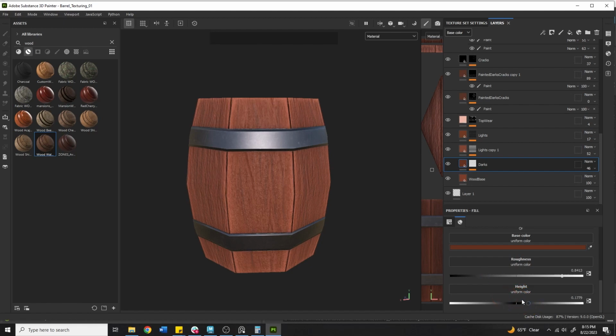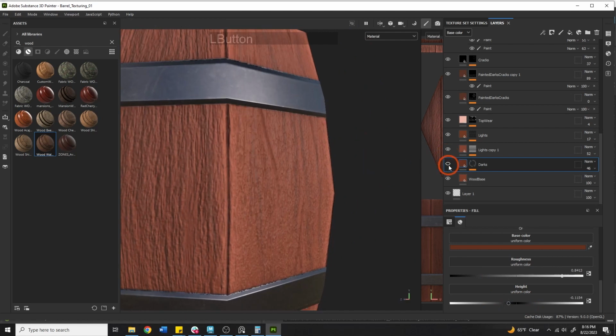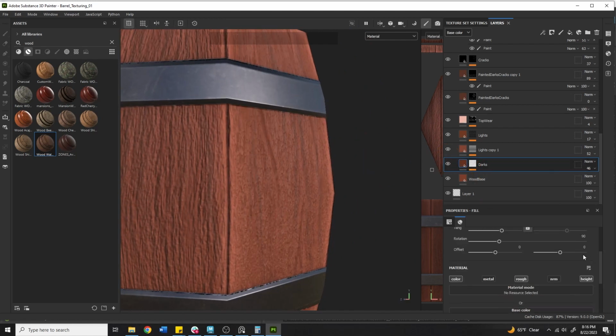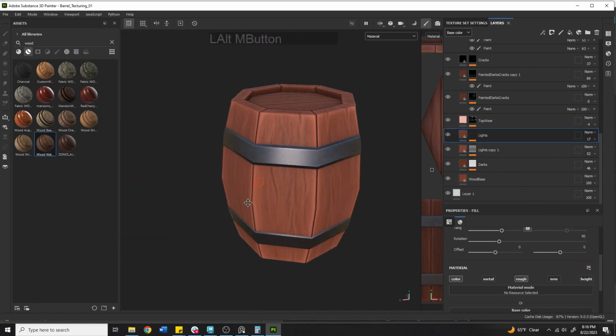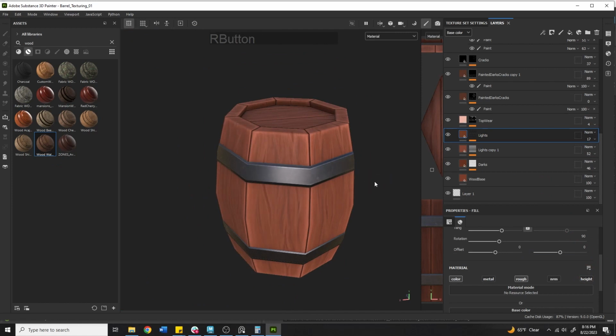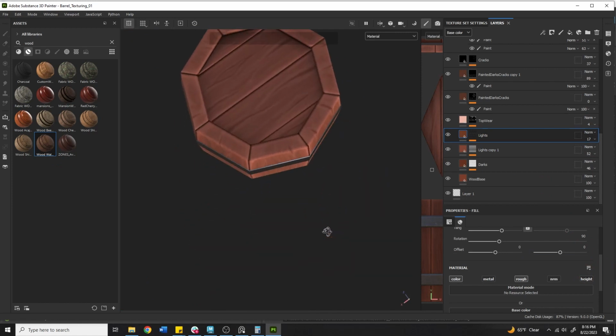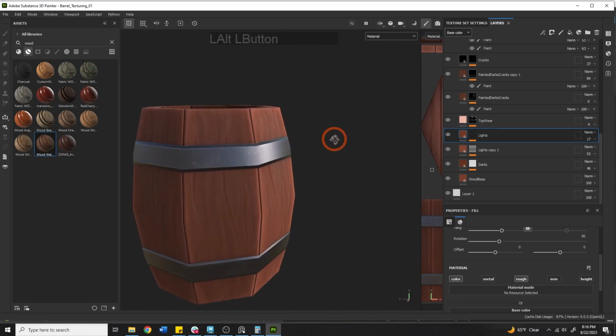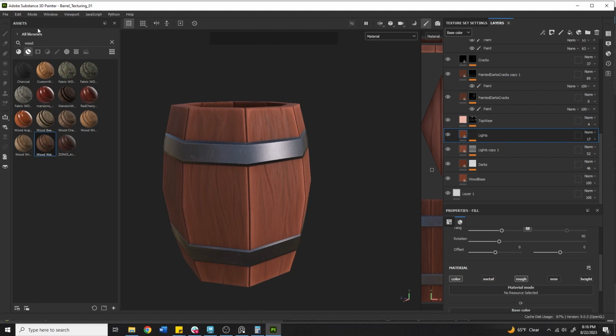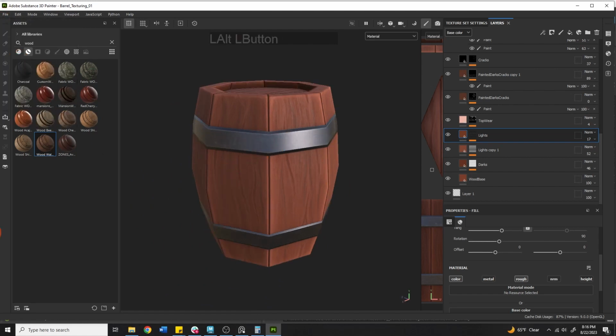I don't really like any of them though, so I guess maybe not. I'll have to experiment with that one. There's probably one of these things that would give me what I'm looking for. I actually think maybe the more stylized grain would do the trick, but there's another option we can do after the fact. So we'll explore that. All right, so let's wrap this up, but that is some hand painting here in Substance.